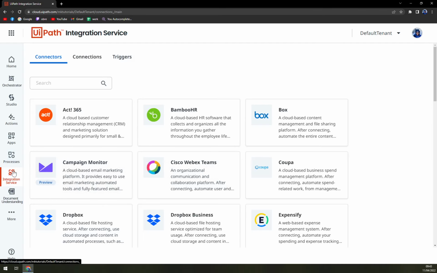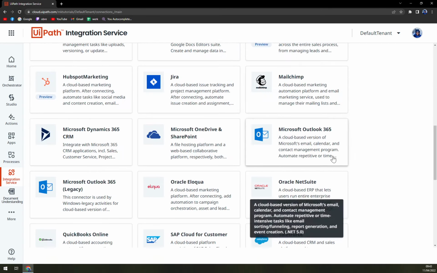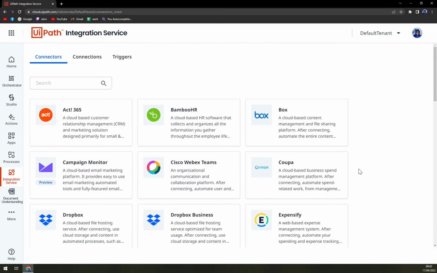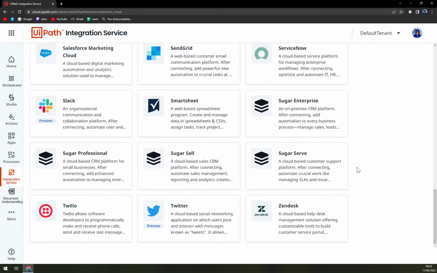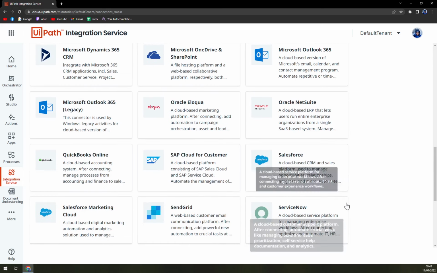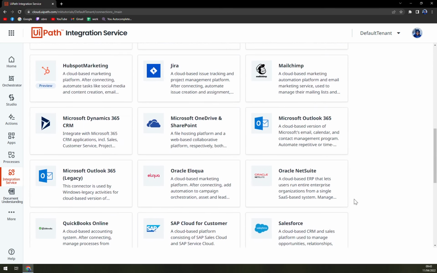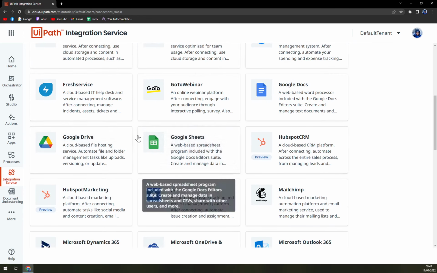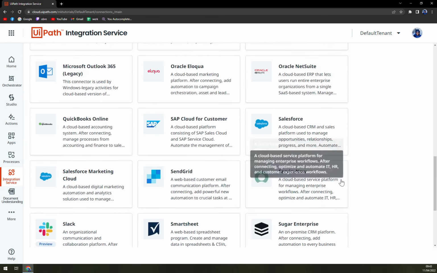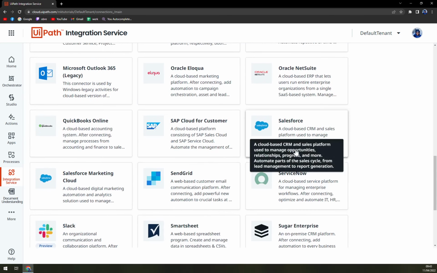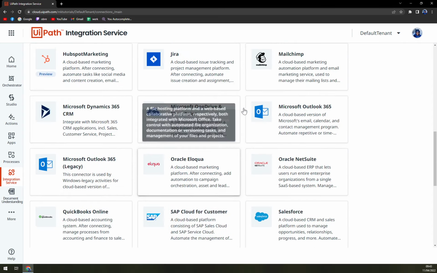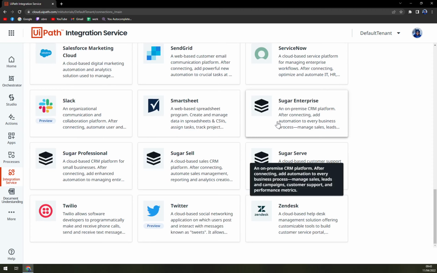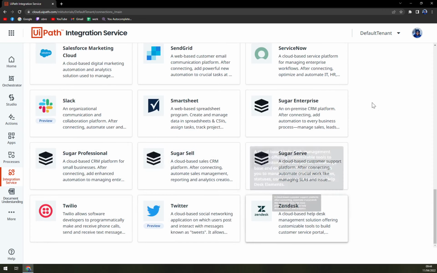But yeah, integration service. Here you can check all the integrations or connectors they can provide, and there are tons of them, as you can see. The biggest names in the business: Bamboo, Google Drive, Freshservice. I saw Salesforce somewhere. Yeah, Marketing Cloud, Salesforce, Slack, and many more. MailChimp, HubSpot, Google Sheets. They have everything in there. Twilio, Zendesk.